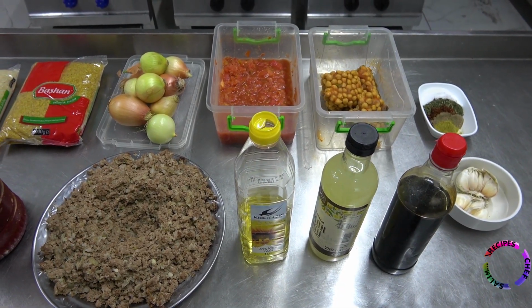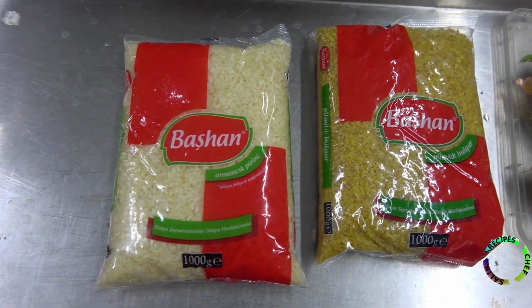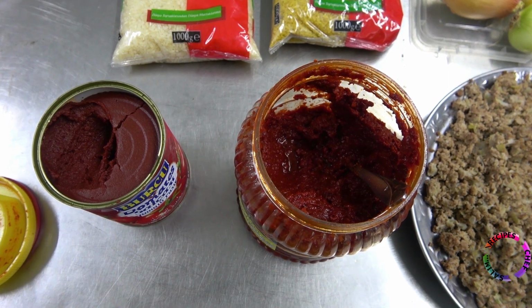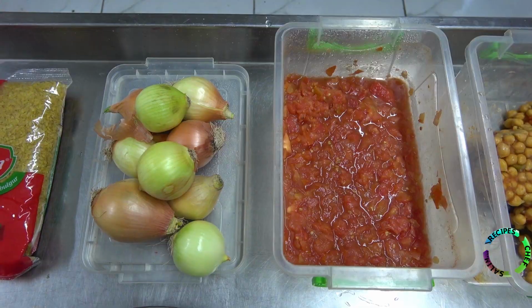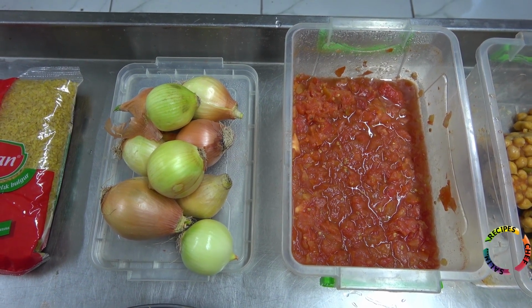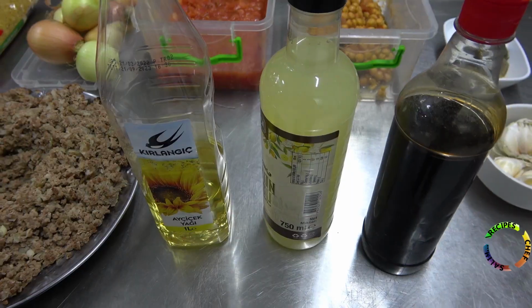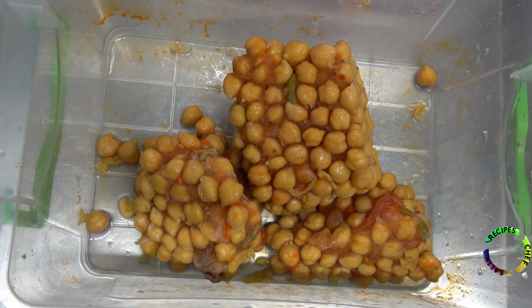Ingredients needed for stuffing: 900 grams of rice and 900 grams of bulgur. Tomato paste and hot pepper paste. Tomatoes and onions. Roasted minced meat and onions. Sunflower oil, lemon juice and pomegranate syrup.